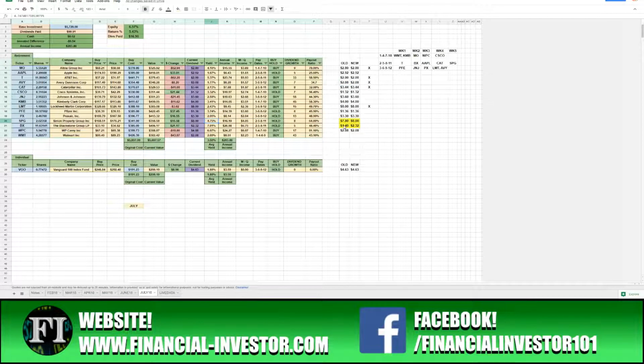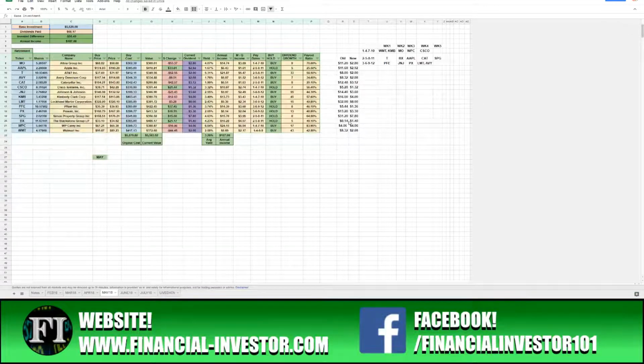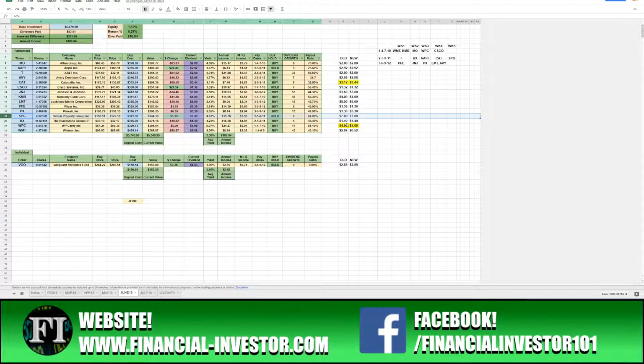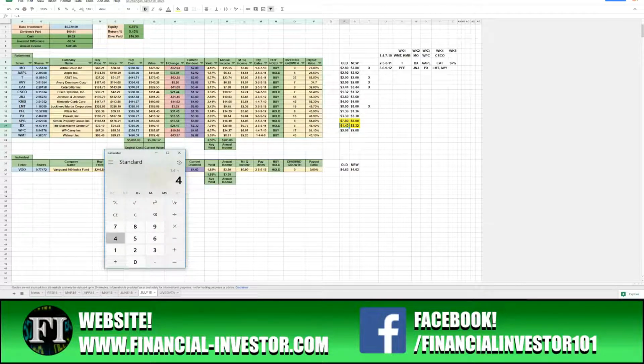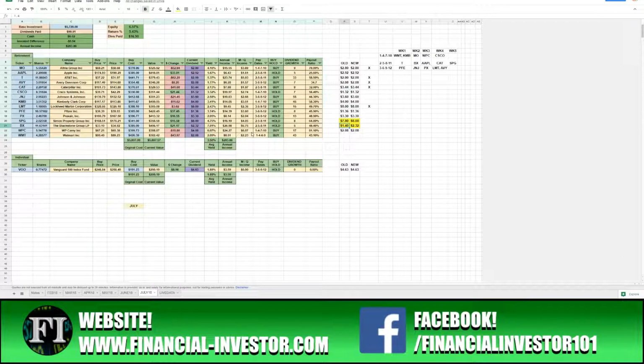We also had the Blackstone Group. Now this one changes quite a bit from month to month. You can see this is not correct, but it does change from month to month. It does go kind of wild. So that's one of those random cards. They're a monthly paying stock, but they do change it up quite often. So here, last month they were paying out $1.40 per share. If you divide that by 4, what is that? 140 by 4. That is 35 cents per share. Right now they're paying out $2.32 divided by 4. They're paying out 58 cents per share. So that's just a monthly paying stock. Depends on what they have out there and available. Different rentals paying at different amounts, I suppose. And those are the only two that increased their dividends.